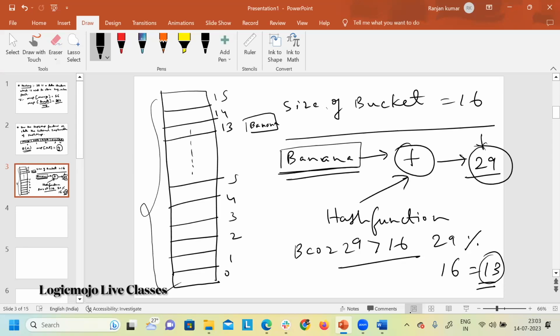So depending on the hardware, it needs to get decided what the size of the bucket is. In case you need to increment the number of buckets, the size of the hash map is decided by the buckets that are there. So if you have more and more inputs, depending on the situation, you might need to increase the number of buckets, so again you need to leave it to the OS or the hardware to decide how many buckets need to be added. But generally, whenever you are declaring the hash map, beforehand only it gets decided that this is the size of the buckets that I need to allocate to this hash map.